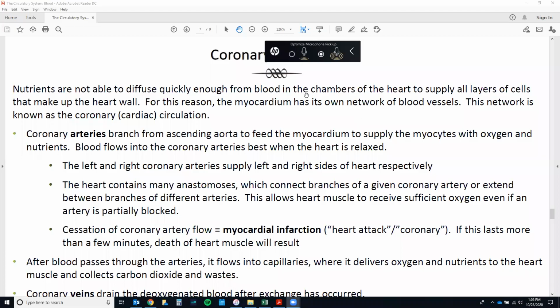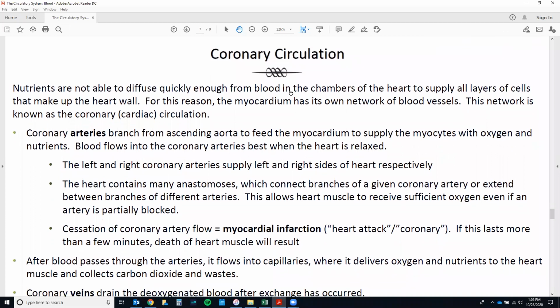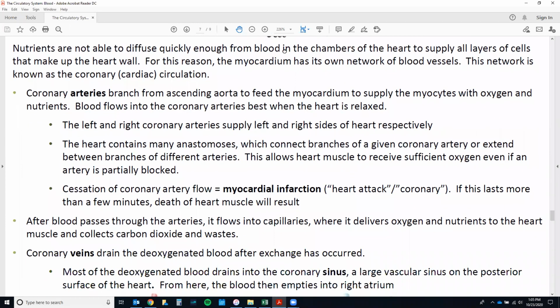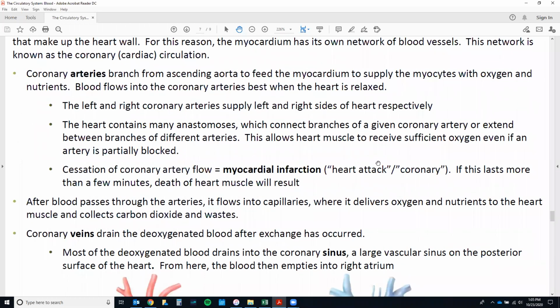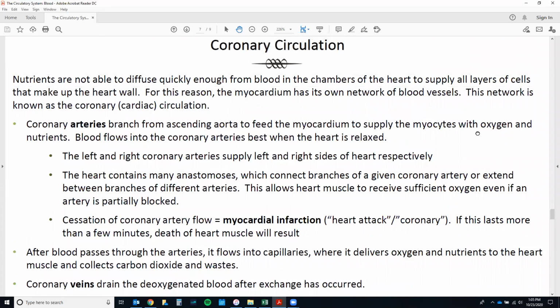All right, guys. This is going to be a video covering just the last few slides of the heart lecture. We're going to talk now about what we call coronary circulation, which is what enables our heart to be fed with the nutrients that any other tissue of the body needs, because we know our heart is made up of living cells. Living cells need nutrients like oxygen and glucose, and also produce wastes. So our heart needs blood just like any others.